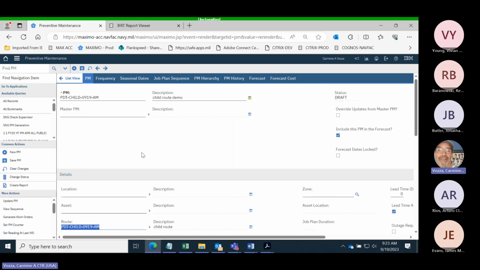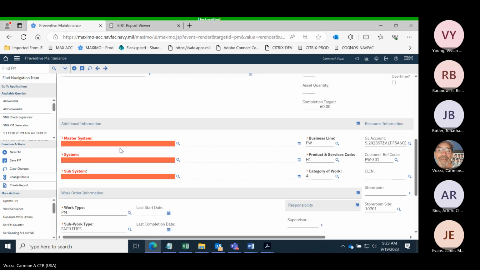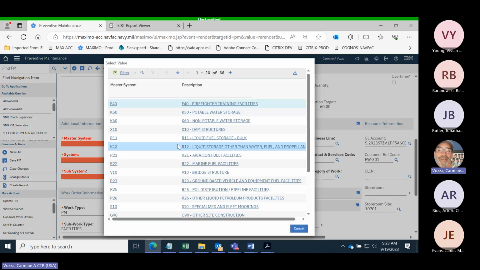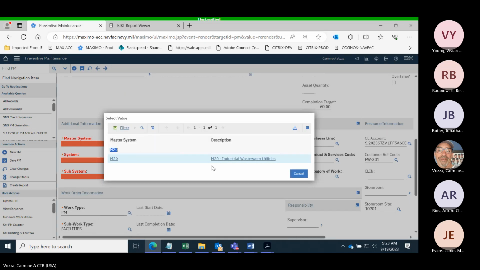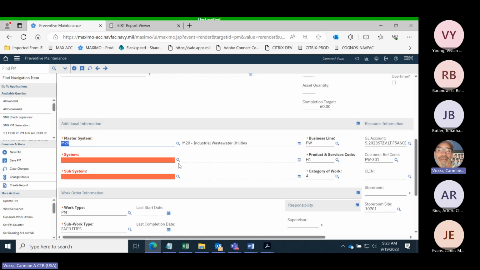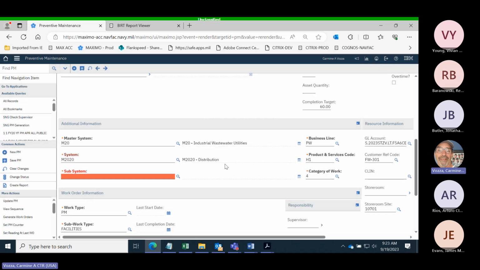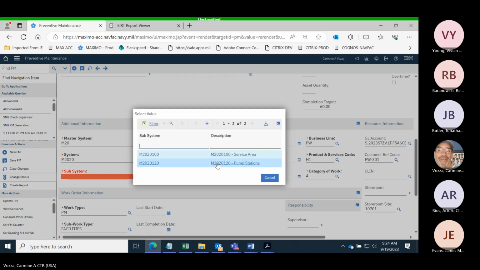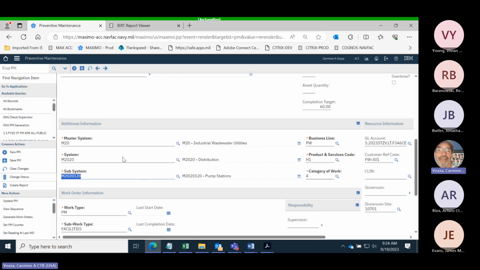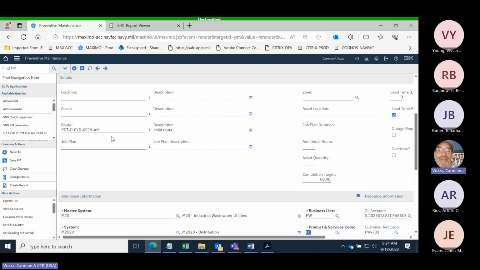So if I come back here, I'm going to pick the sanitary sewer master system. Industrial water, okay? Come here, industrial waste, distribution, and pump station. All right. Boom, boom, boom. Done. That's not right, right? It's the utilities.